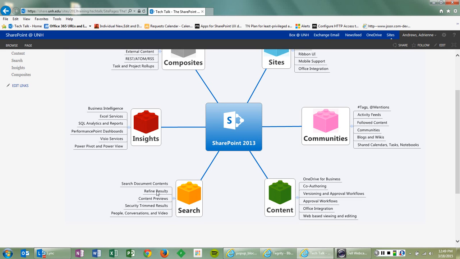So this other area here is search. SharePoint comes built with a really powerful and robust search capability. You can search not only the names of documents that you have stored, but also the contents. So let's say you don't remember exactly what the title of that document was, but you do remember some of the words that were in those documents, or maybe you remember the author of the document, or when it was created, things like that. You can search through any site that you have access to and have all your results come up and be presented to you at one time.